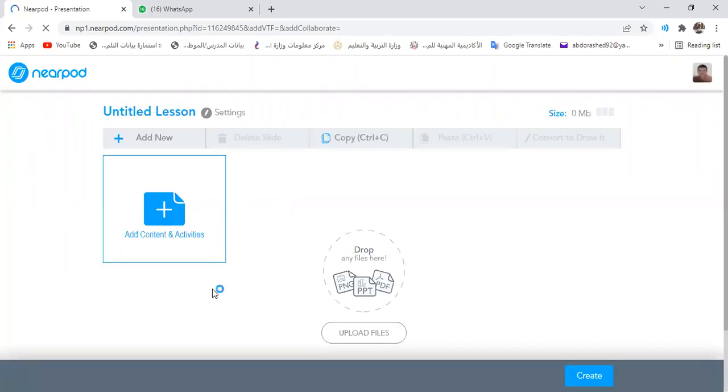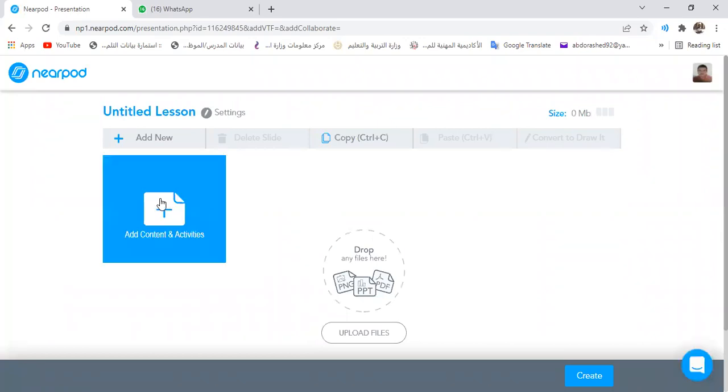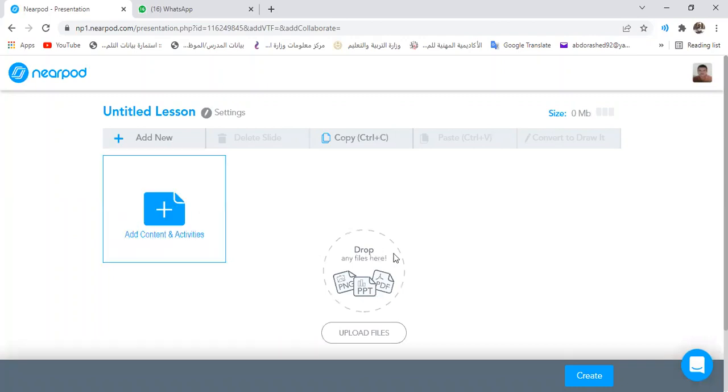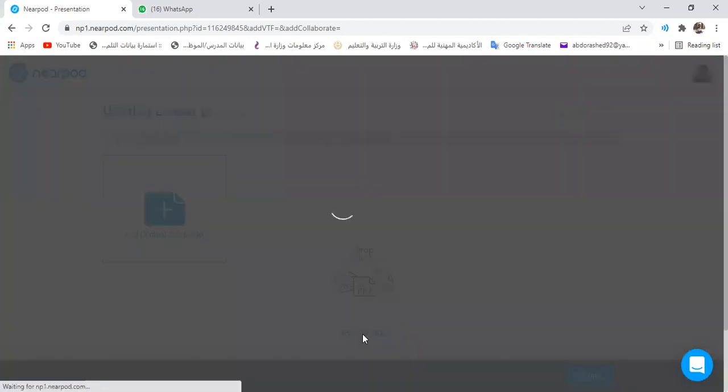Add content and activities. Here you will find it to add content or drop any of this. You can add PDF files, pictures, or something else by pressing upload. Let's start here, for example, upload files.